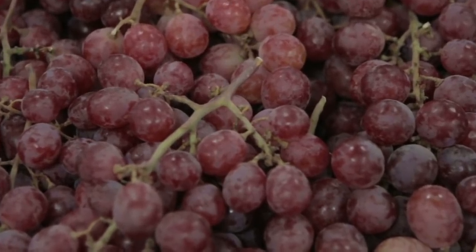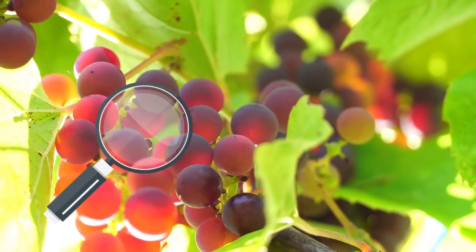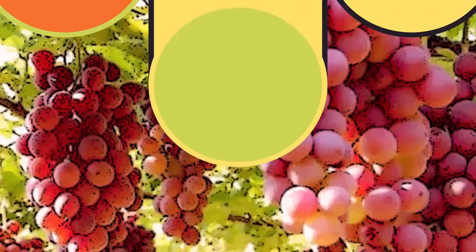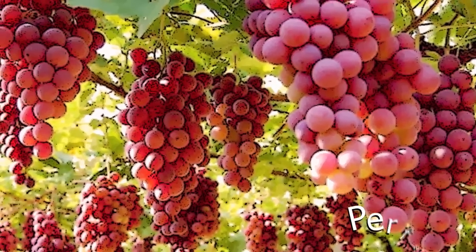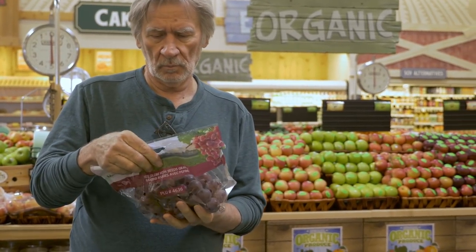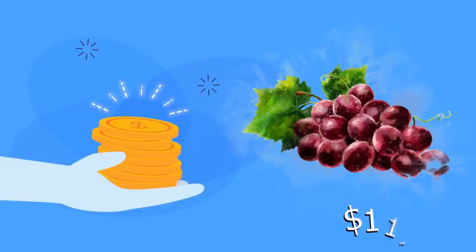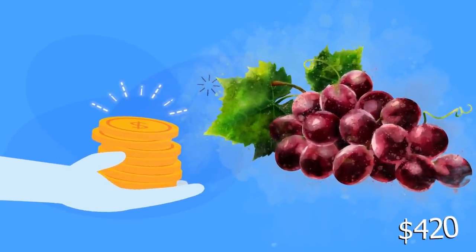Today, these grapes are considered national Japanese treasures. Each grape in the bunch must weigh at least 20 grams and have a sugar content of at least 18%. There is also a premium class that must weigh at least 700 grams per bunch. In simple words, they must be perfect. Ruby Roman Grapes can now be obtained for $26 per grape, and the most expensive bunch ever sold had an impressive figure of $11,000, containing 26 grapes at around $420 each.